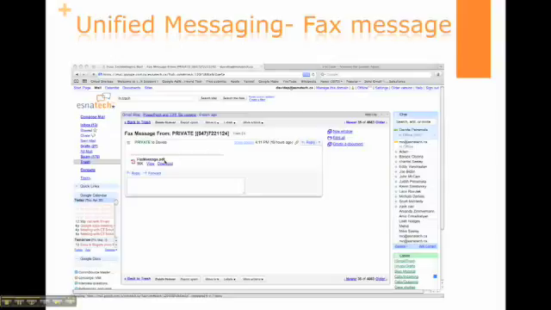Again, a message light on my phone if the fax comes in. If I read it in Google or I print it on a fax machine, it'll be all purely synchronized as if I was in the same system regardless of the endpoint it was on.